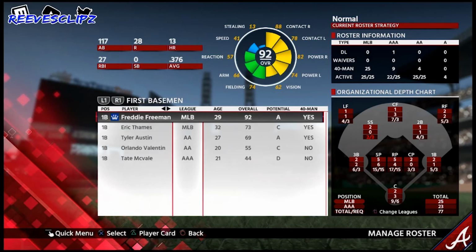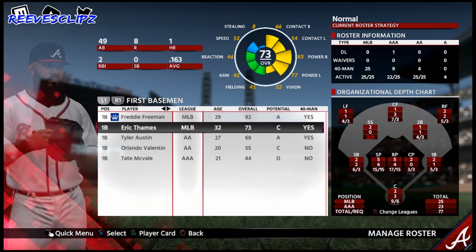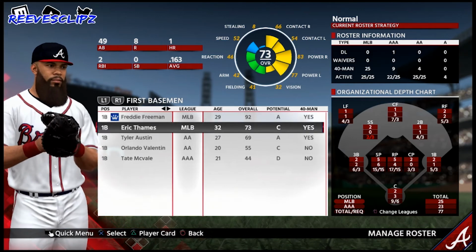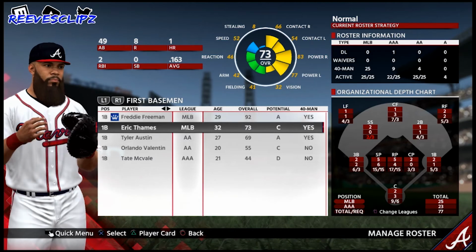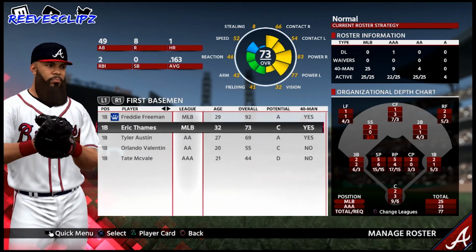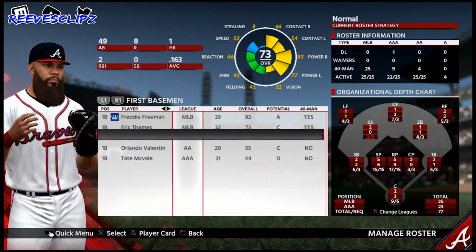As you can see, Freddie Freeman, the focal point of this team, the focal bat of this team. Eric Thames, we picked him up in the Josh Hader deal. I was just kind of like, I don't want to give up all these prospects for just Josh Hader. And Eric Thames is a guy who can come in and pinch hit. He can DH. He can play pretty well for us. As you can see, his numbers aren't too great this year, but he's got decent power stats. So hopefully he'll hit a few dingers for us.